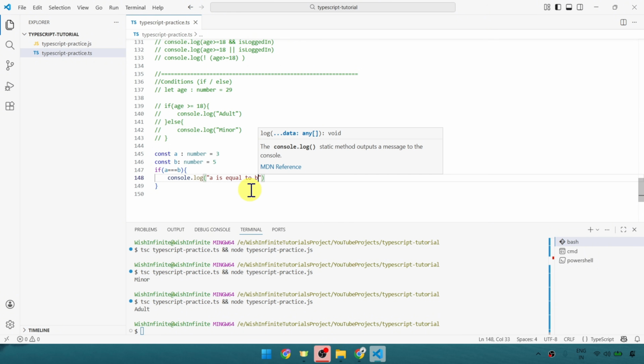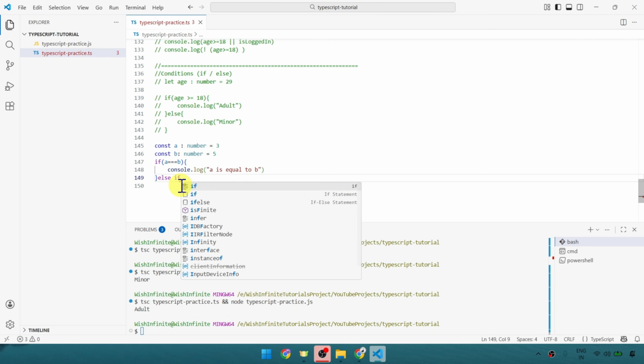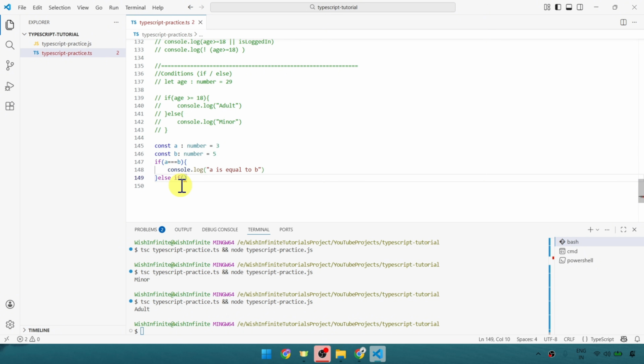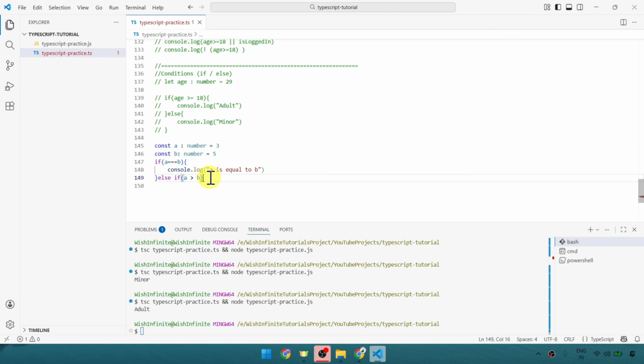And now we have a second condition where we want to compare a is greater than b, and if it is so, we want to print a is greater. So let's do that quickly with the help of else if. So for that we need to provide else after the curly braces. So else, and then after a space we need to provide if, and after this we need to provide opening and closing of parentheses, and here we are going to compare a is greater than b. So if a is greater than b, what we want to print? We want to print a is greater.